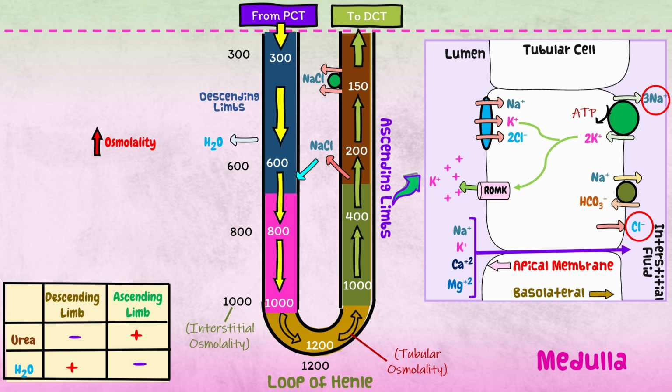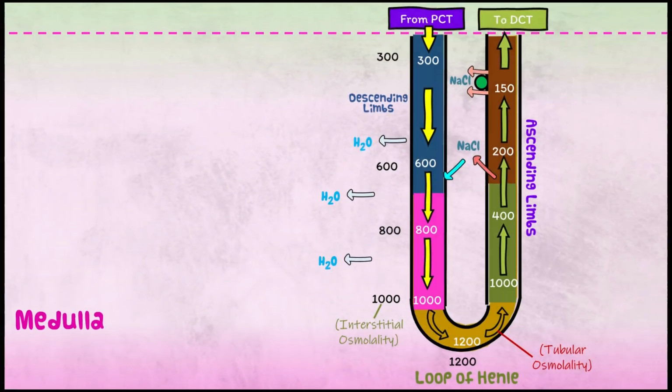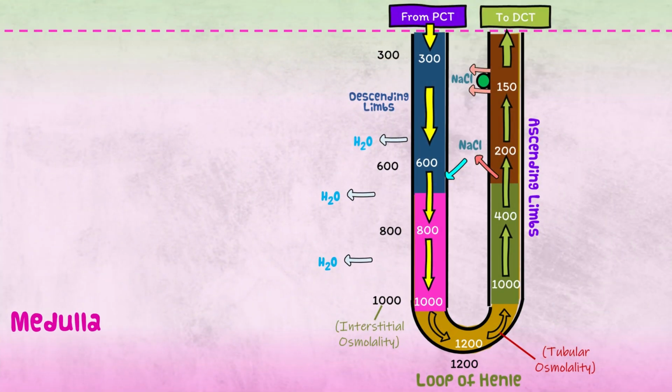This effect is potentiated by the fact that the ascending limb is impermeable to water, but highly permeable to sodium and chloride, and also by the recycling of urea between the collecting ducts and ascending limb, which makes an important contribution to urine concentration that will be explained in detail in the next section. At the tip of the loop of Henle, the interstitial fluid can reach an osmolality of 1200 milliosmoles per liter, due to equal parts sodium chloride and urea.